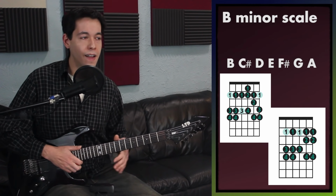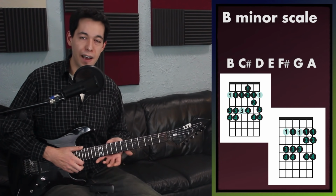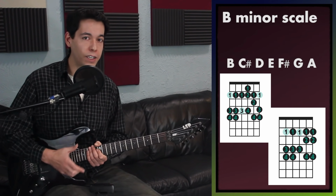So why would we go through all this effort of learning two different ways to play the B minor scale? Well, in a solo, he's playing in one key, and it gets a little boring if you stay in the same register, on a bunch of low notes all day. As a lead guitar player, you really want to have access to higher and lower ranges, even though we're not changing keys. That's really important.